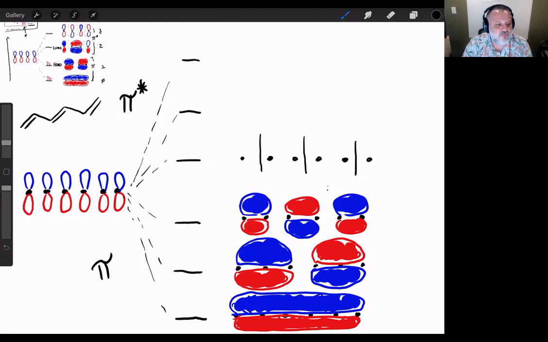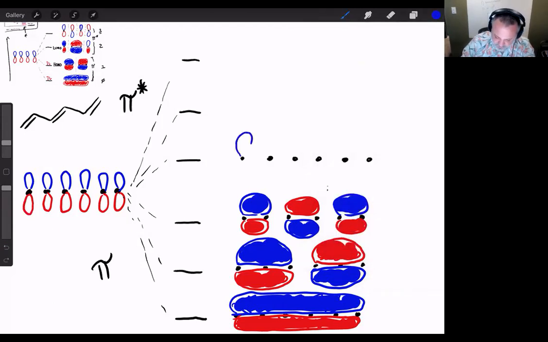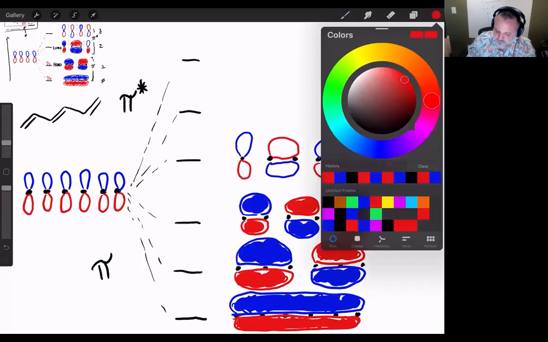We want to do this version. And you know which one you want, because the version that has the larger electron density groups in the middle is the correct version. So this is the pattern of nodes that we want to use. At the end of the day, it's going to be blue on 1, blue on 2 there, blue on 2 here, and blue on 1 there. Red there, red across these 2, red across these 2, and red across those 2.